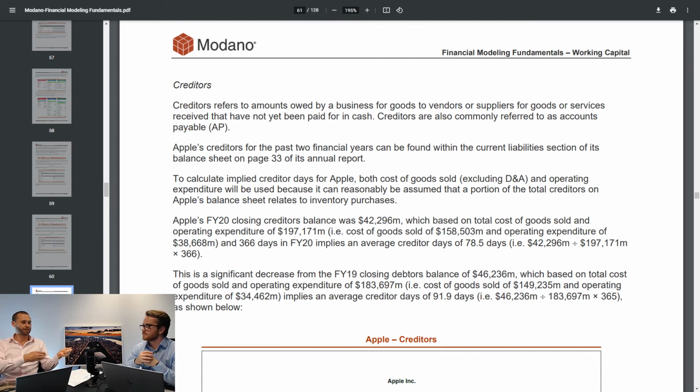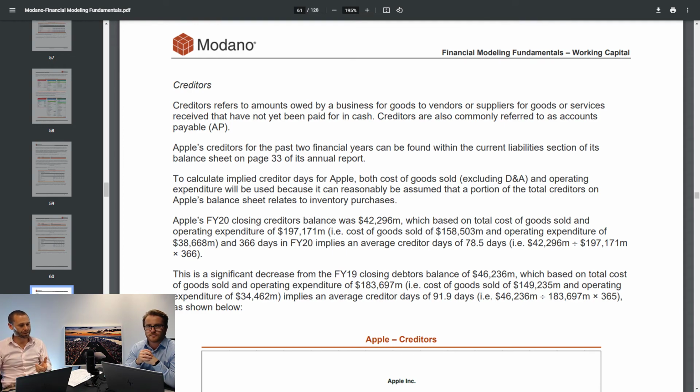Instead of saying debtor days, we say creditor days. The only difference is instead of it being based on revenue, it's a liability based on an expense that you've incurred. Now for Apple it's interesting because the majority of their actual expenses are COGS, and we haven't modeled inventory payables, which you could do in a more complex model. In fact, I think our more complex example at the end does that. But to do it more simplistically, you would just base your creditors, which is your accounts payable, on both your COGS and your operating expenditure.